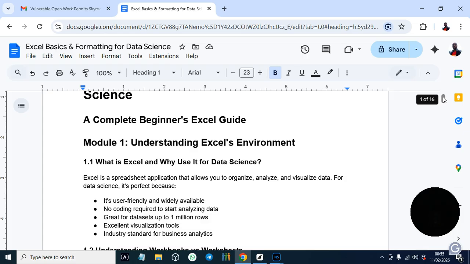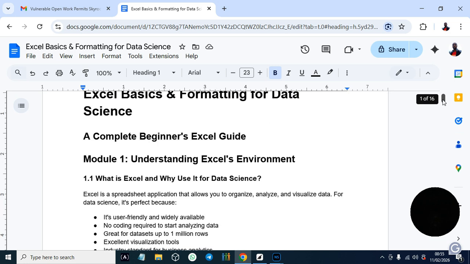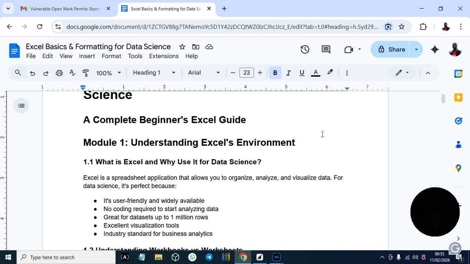Now let's continue. This is a complete beginner's Excel guide teaching you the basics you need as a data scientist. It's not everything about Excel that you need, though I encourage you, when you have time, to go deeper into Excel.